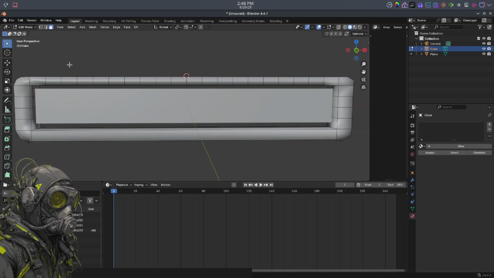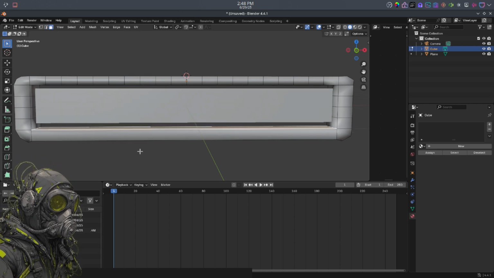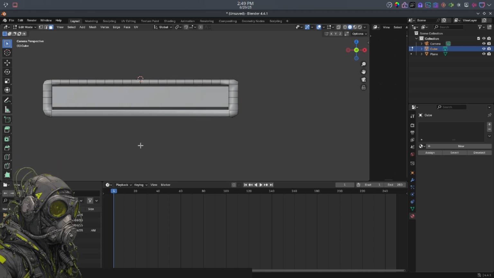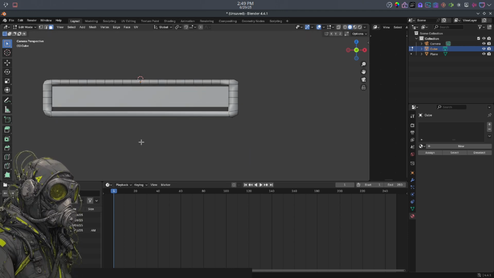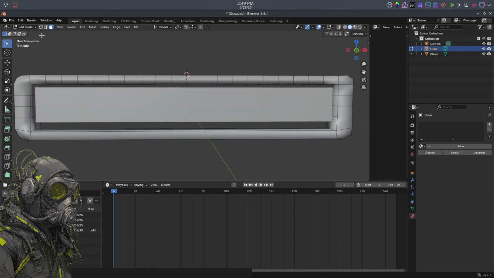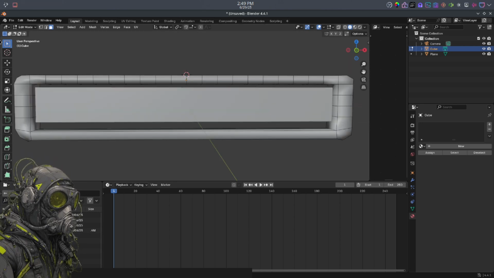Now we're going to select this plane here. G and drag down so it looks more like the other one on top. And we'll move our plane down here.